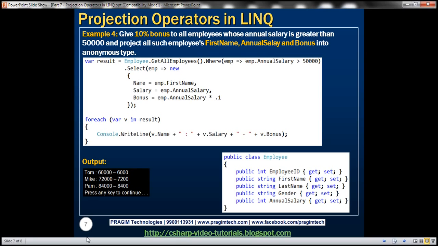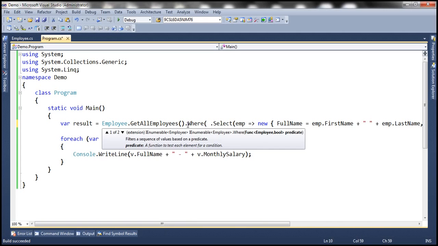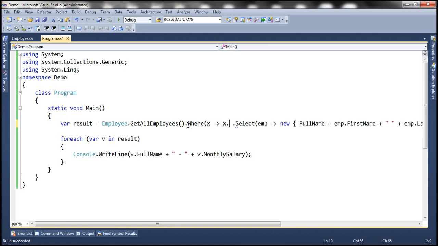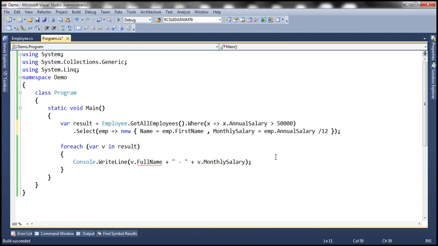It's that straightforward. So we have to first apply the Where extension method, and then we'll say where x such that x dot annual salary greater than 50,000, and now we apply the Select extension method. So select emp such that what we want to do is we want the property to be named as name, and the value of that one is going to be equal to emp.FirstName, and then we want annual salary.